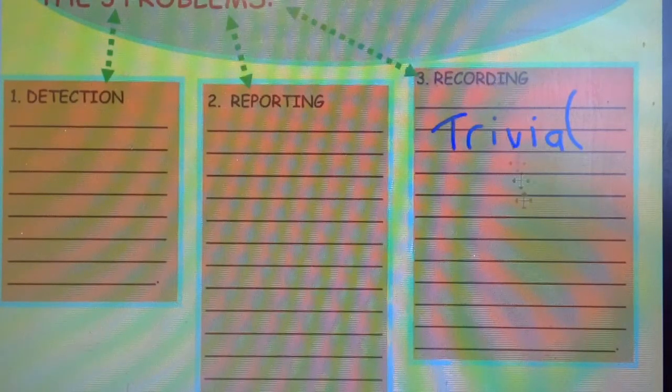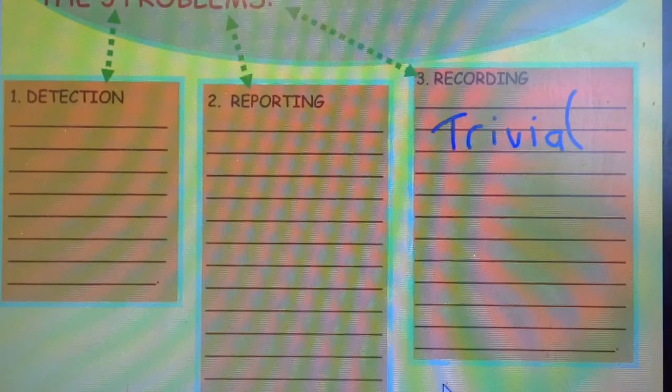Thirdly, recording. Let's stick with our example. Somebody pinches the Mars bar. The shopkeeper sees them. But this time the shopkeeper does ring the police to report the crime. The police do not write it down. They do not record the incident because it is too trivial. And again, the crime does not appear on the crime stats. Three reasons why the crime stats are rubbish for certain crimes.